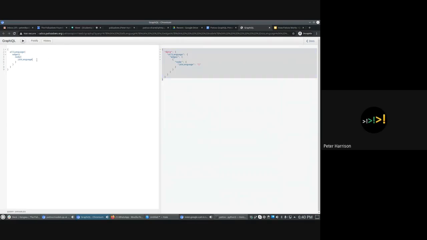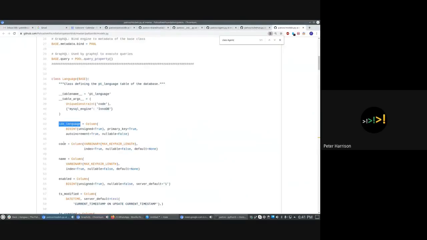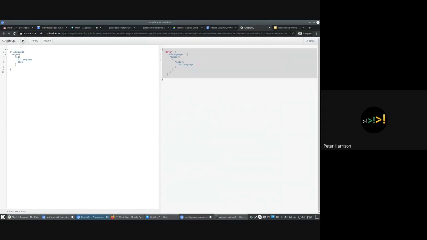Now, say, for example, I want to also see the code for that language, right? And that code is here. And I hit the play button. There it says code is English. And I can ask when was this record created, and then when was this record modified. There it is. You can see this happening automatically. If you're doing a RESTful API, you would have to do this manually. You'd have to do slash this, slash that, with query strings, etc. This just allows you to do this very, very quickly without too much of an issue. That's it on the language side.